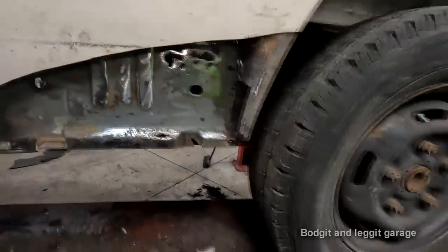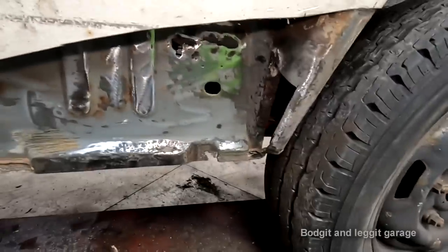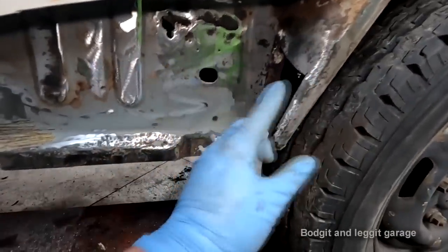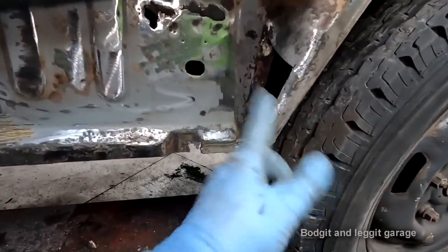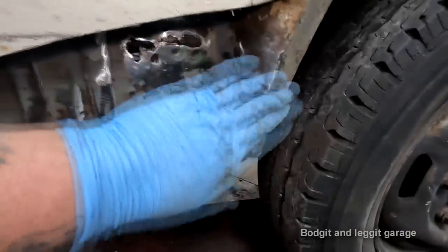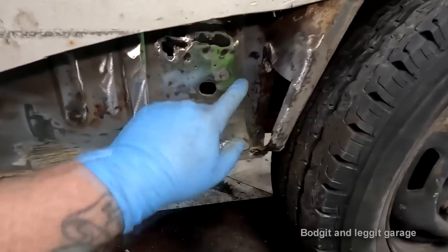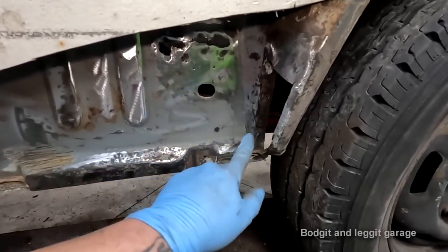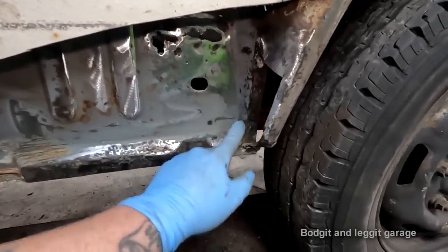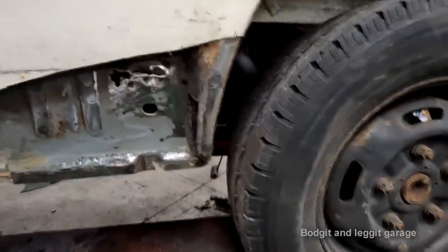Just completely ignore it. I'm not going to film doing this on camera because I've already done similar things on the other side. So I'm literally just going to get a panel in there and weld it to there. I'm not even going to grind down the weld here because this, lucky enough, is absolutely solid metal. This only has to be flat here. This doesn't have to be flat. This doesn't have to be flat. And this doesn't have to be flat. So in other words, the weld is going to be all the way around, inside. You're not going to be able to see it. There's no point me grinding it down.